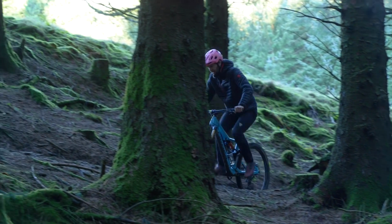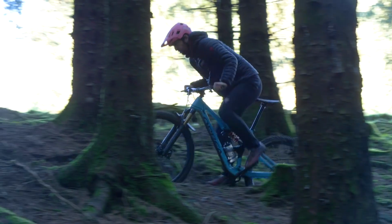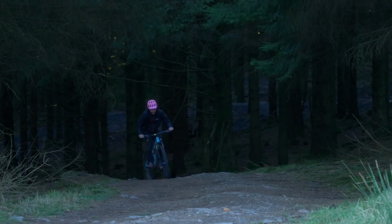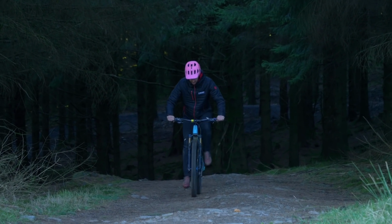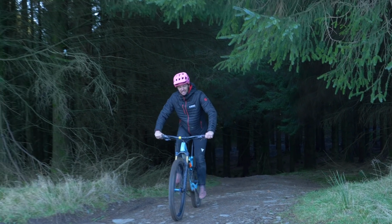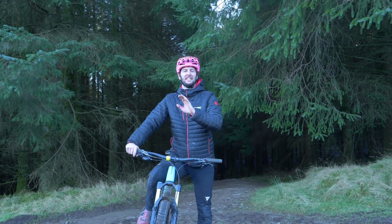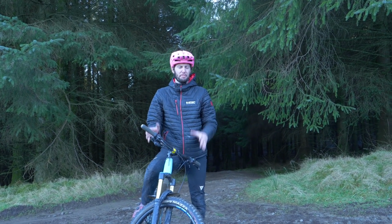Right, it's getting a bit steeper here. Now before I drop my seat about now to get up out the saddle and move it easier, obviously can't do that now. Lost a bit of a pedal stroke there, but hey ho, home stretch. Whew. Excuse me, sniffles. Right, there we have it then. Oh bloody thing, I just went to press the dropper. The second loop done and dusted. Let's take a sit down and conclude and sort of go over the findings of what the back-to-back comparison was like.